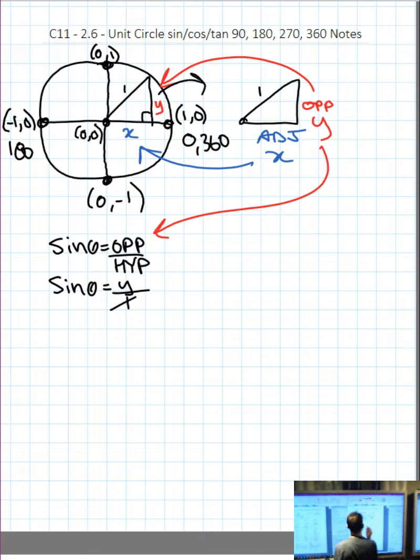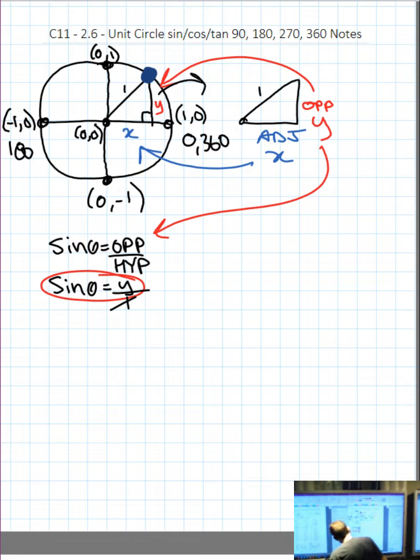You don't care about ones. Sine theta is the y value of the point on the unit circle. I'm going to put the point in big blue. That point has a y value of sine theta. And they did a whole bunch of calculus to figure out this, and it just happens that we can use SOHCAHTOA. It's just a relation that works by similar triangles or whatever. Sine theta is equal to y value of the unit circle. That is the definition of sine theta. We've been faking it all along, SOHCAHTOA.